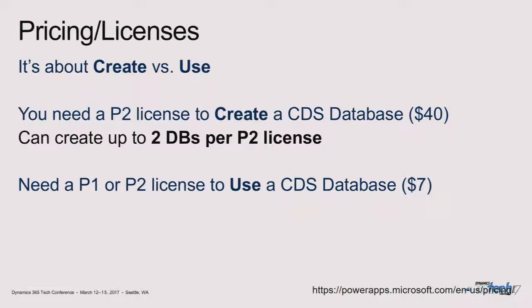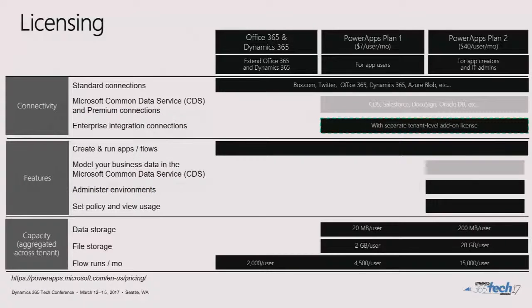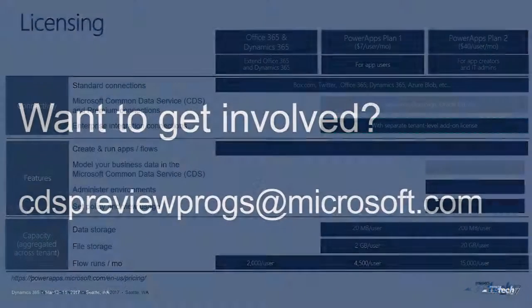I'm going to skip over the next slide because there's so many boxes, and I'd rather take some questions. This slide here is on the web as well. If you search for Power Apps, licensing, pricing, any of those things, you'll get to this picture. Because it's constantly evolving, I don't want to dwell on it. Same takeaway as before. You need a P2 to create the database. You need a P1 or a P2 to have the ability to access the database. That's literally the gist of it for now. It will be in the deck that you can download, and down the bottom is the link to the most current version. And that will always be up to date.